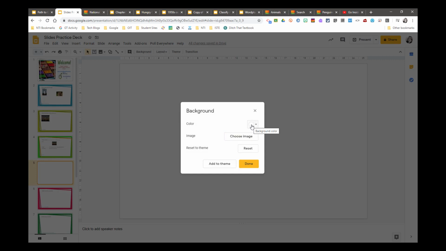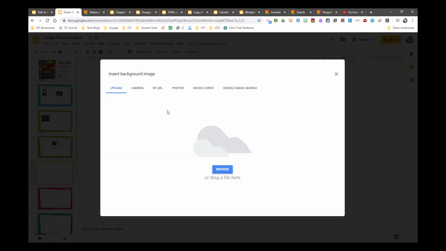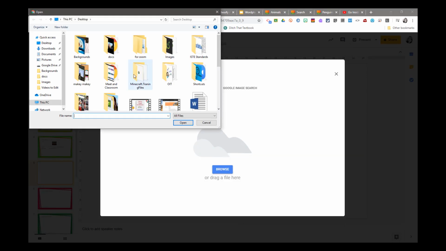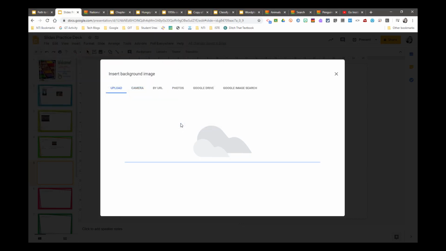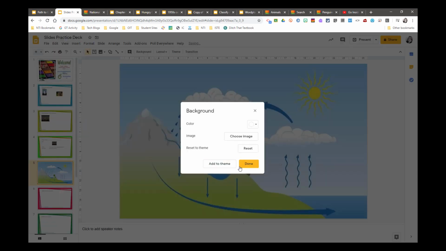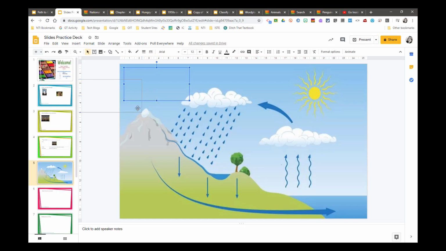We've already learned how you can change the color of the background, but you could also insert an image. So I saved the water cycle image to my desktop. Here it is, and I'm going to now add that as my background. And when I've added it, notice that the students cannot click and move anything around. It didn't change any of my other slides, but it made the background of this specific slide that image. I've seen teachers do this for labeling the bones in the body, maybe the parts of a flower, maybe vocabulary words that you wanted them to put into alphabetical order.